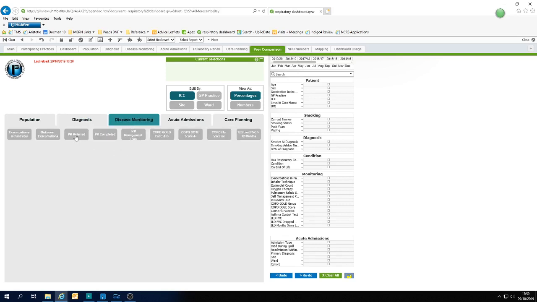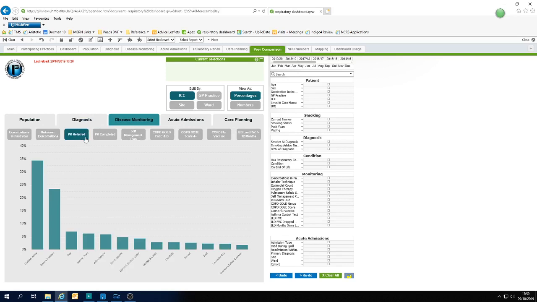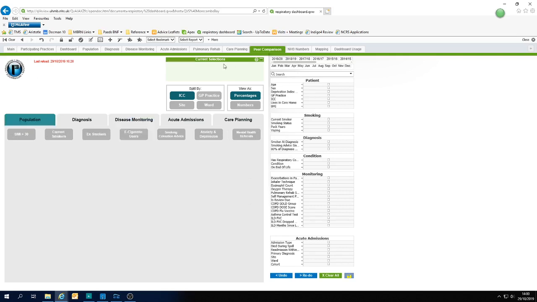So, for example, pulmonary rehab referral rates, and it lists the percentages of certain conditions per ICC. It isn't designed to be a stick to beat people with, but rather allows us to point out good practice and perhaps where there are areas where we need to support and do some education for different ICCs.